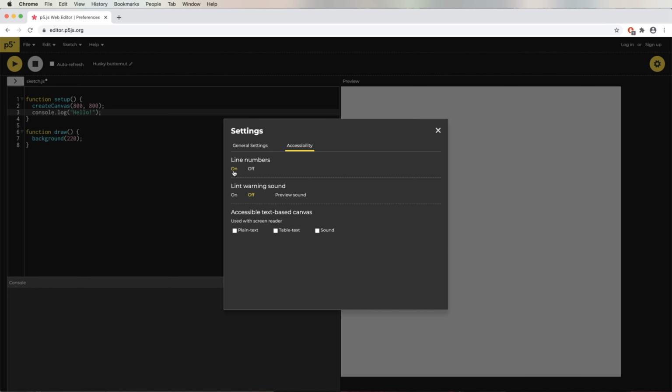You can turn the line numbers on and off. You can turn on a lint warning sound if you want a sound when there's any error made, for example. You can turn on autosave on or off or word wrapping on or off. That is, to your preferences.